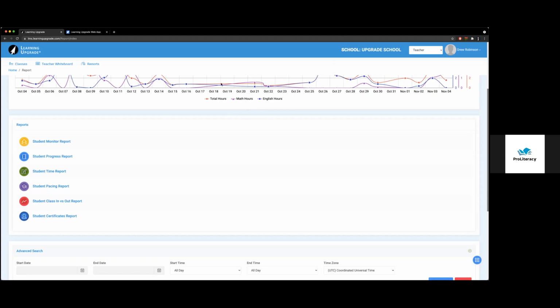So before I click on any of these, it's more important, I think, to cover the use case for each one. In the old LMS, we noticed that a lot of our teachers like the student monitor and the student progress report by date, but the other reports are fantastic. And so I'll just do a quick overview of each one, when and why you would use it.